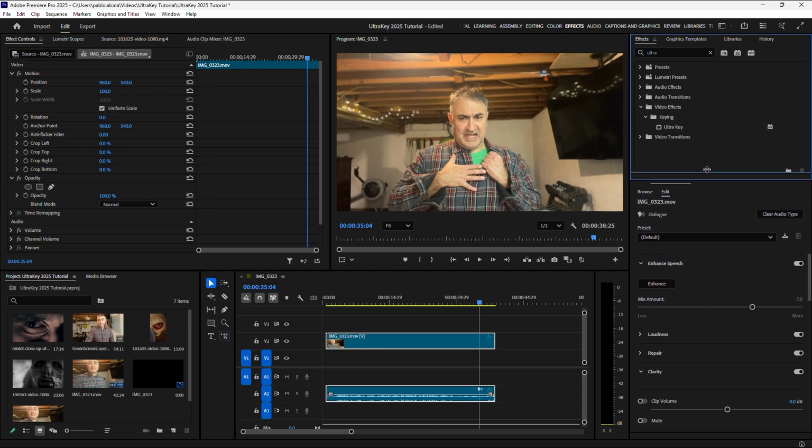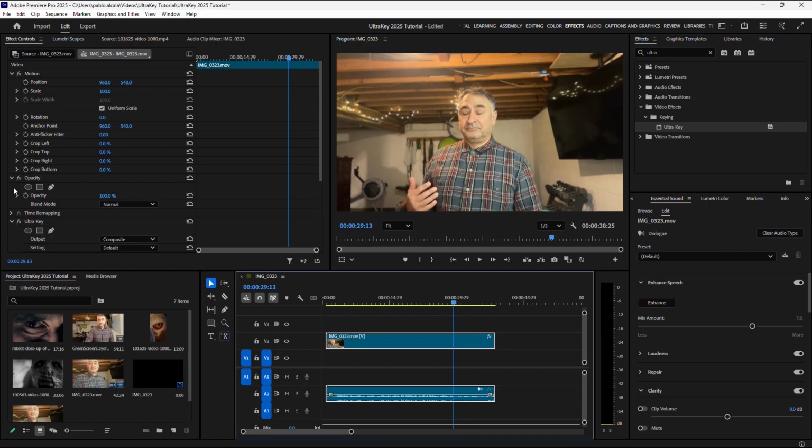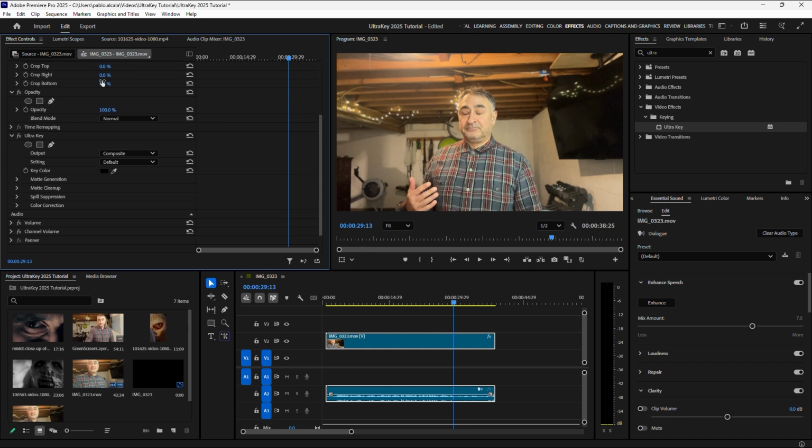If it doesn't, scroll that little window down a little bit, grab it by the bottom and move it down, and then search again. That's worked for me. I don't know, it was a little glitchy for some reason. Okay, so drag that effect and put it onto the timeline, and then once you go into effects controls on your left, then you'll find the way to control Ultra Key down here.